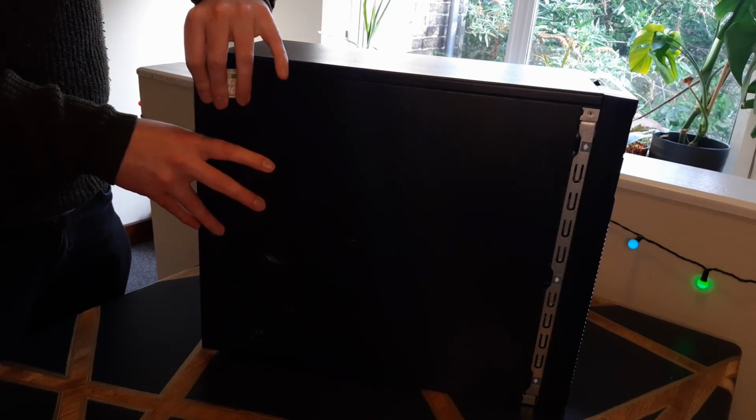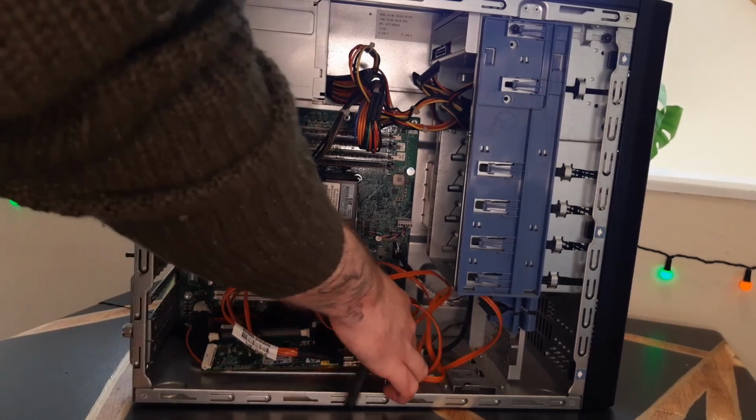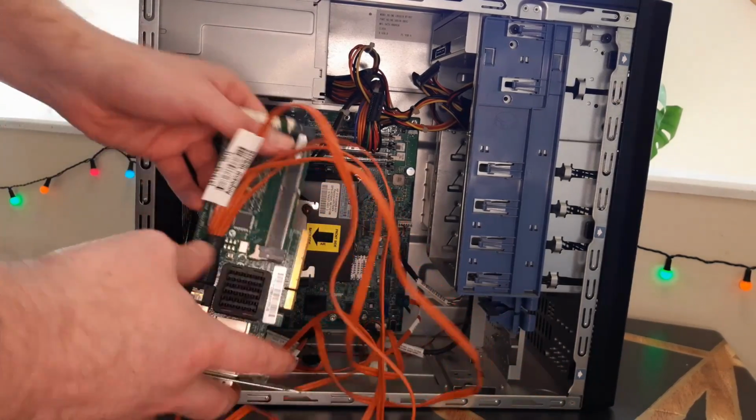On first inspection, it looks like the unit is in pretty good condition. I cracked open the case and didn't see a whole lot of dust. All the fans are relatively clean. It's either been untouched for a long time or someone gave it a full clean recently.